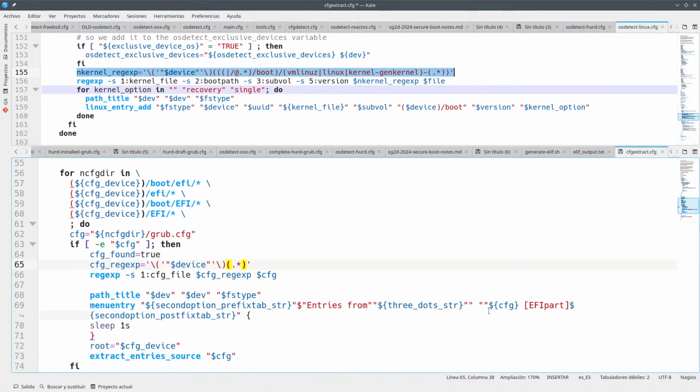So this is CFG file, and this is dev, isn't it? Entries from space CFG file. Why the hell this ends in... yeah, I mean CFG file dev and this thing here.